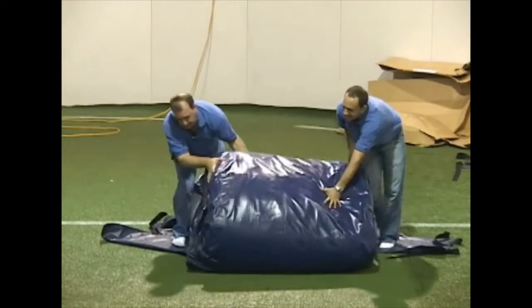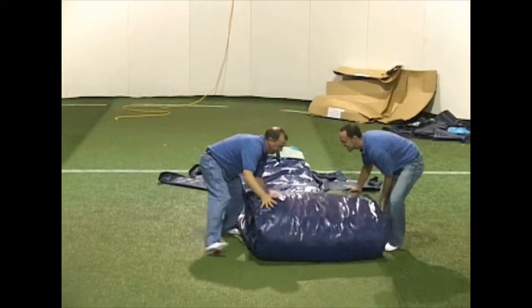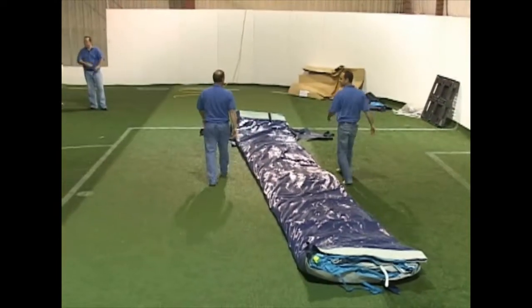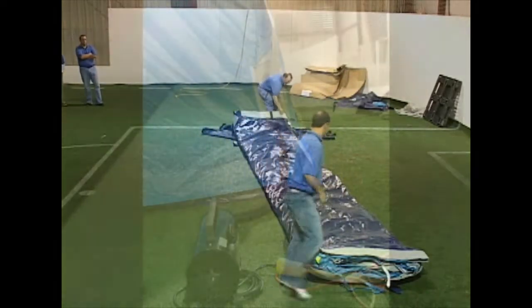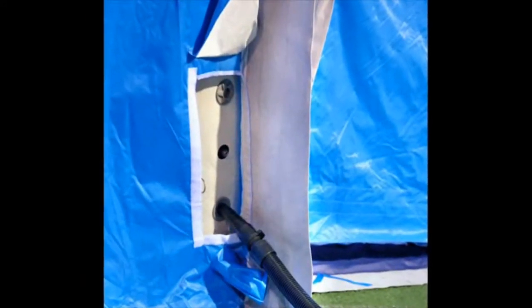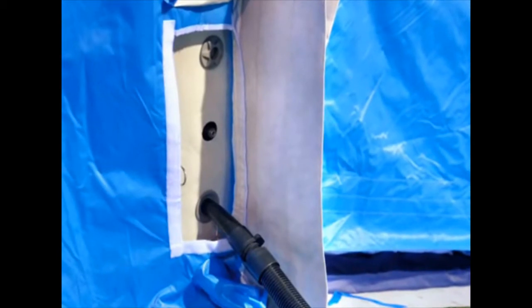Systems of approximately 500 square feet or less, such as the 432 square foot shelter shown here, are easily deployed by two personnel. All field hospital shelters are designed to be attached end-to-end or side-to-side, and so are fitted with hanging heavy-duty Velcro attachments on the ends and sides. Using the supplied heavy-duty inflator-deflator units, simply lock them into place at each fill valve with a quarter turn and turn on the power. Compressed air may also be utilized to inflate the shelters via the supplied high-pressure compressed air fill hoses and universal SCBA adapters.